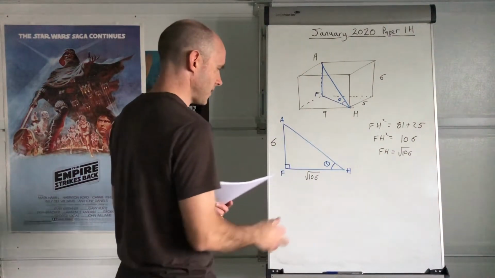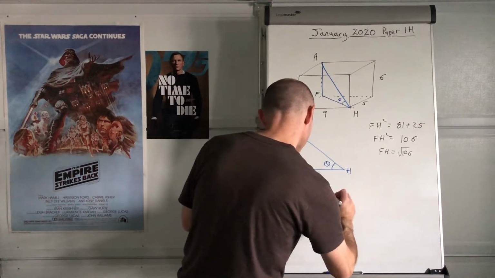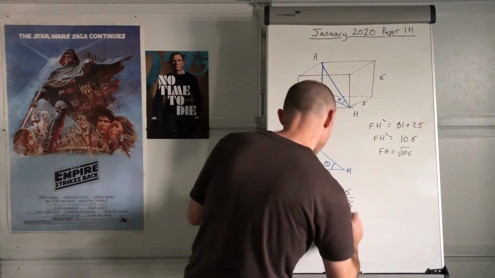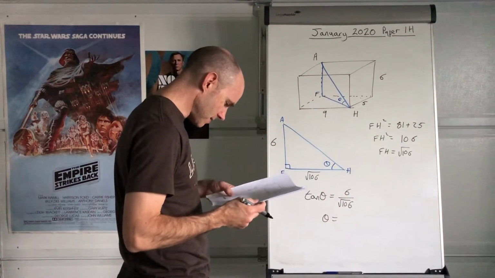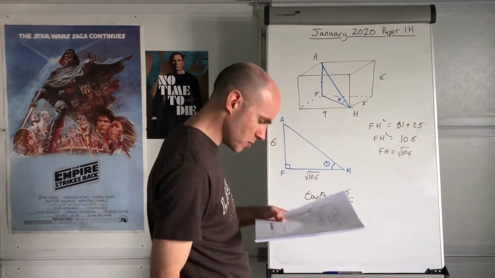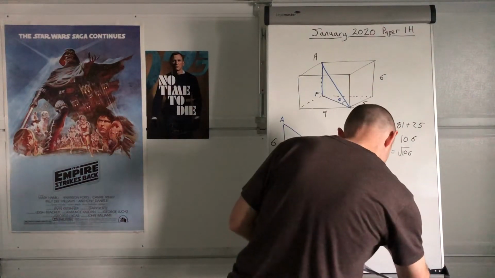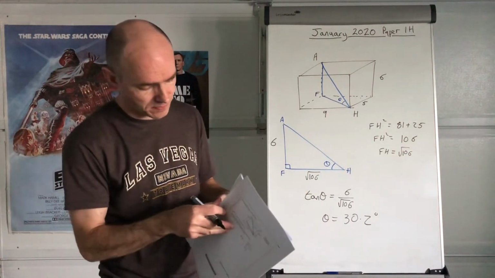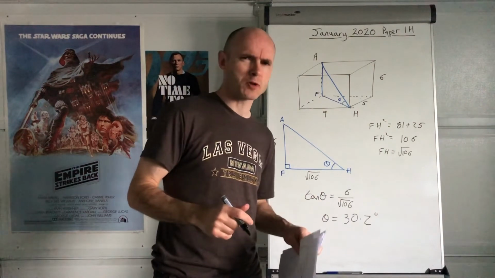And then we can use tan, because we've got the opposite and the adjacent. Tan theta equals 6 over root 106. Work out what that is, do the inverse tan of that, and you've got your angle. Inverse tan of that is 30.2324, etc. So to 3 significant figures, that's 30.2 degrees. And that is it. I'm going to pause there because the next question's a real cracker.